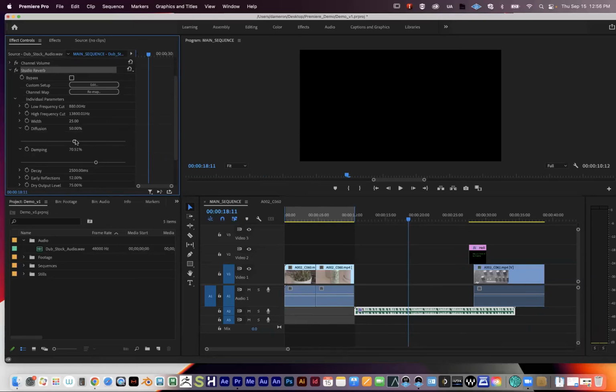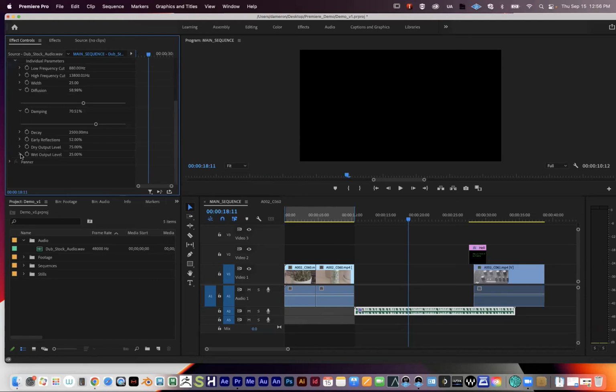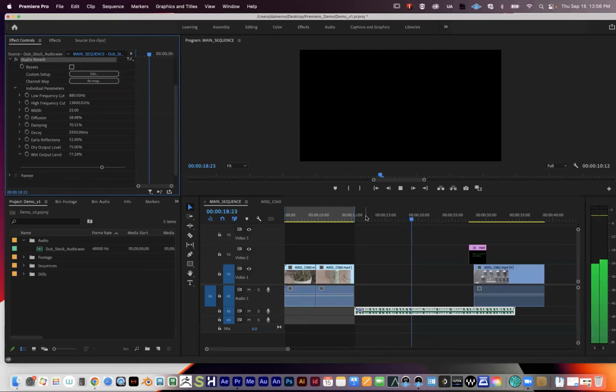With this reverb, the best way to make it more prominent, if it's too subtle, is to go down to the bottom where it says wet output level. Wet is the amount of signal that is getting the effect. Dry is the amount of the signal, whether it's visual or audio, that is just as it was before. So if I bring this way up, you can hear that reverb's really prominent now.